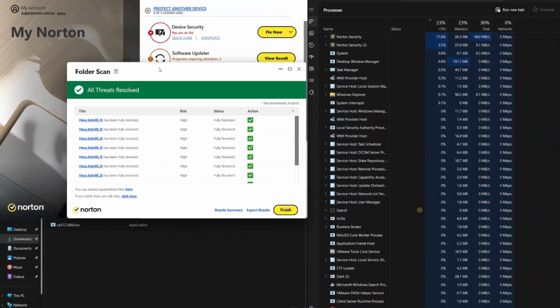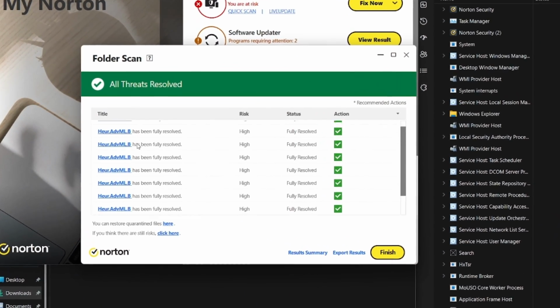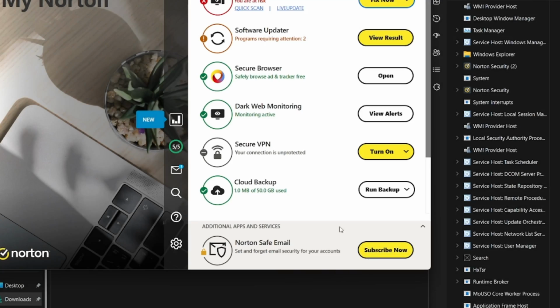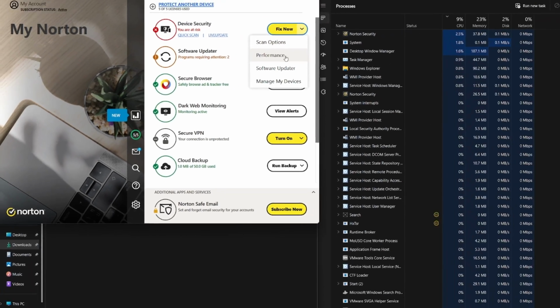After seeing this, it was no shock that they did so well in my testing, detecting 10 out of 10 threats. What I will say here though, they can use a lot of system resources compared to some competitors, so it's better to leave it alone while you run a full scan. Yet another perk of Norton is the extras that you get. Let's take a look at a couple notable mentions.